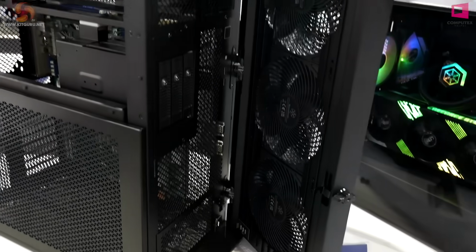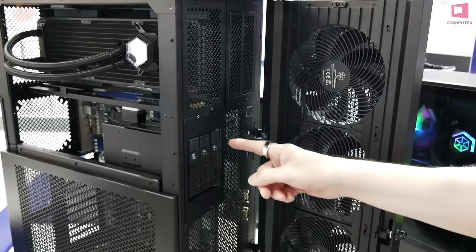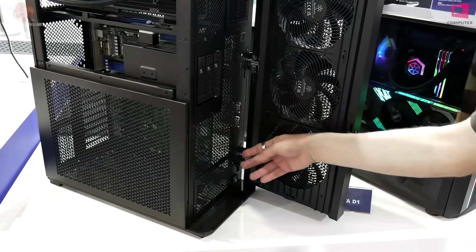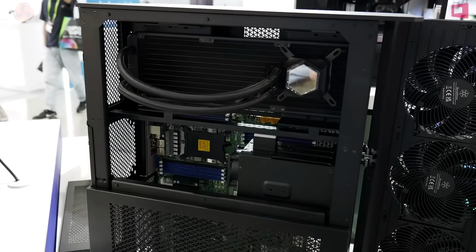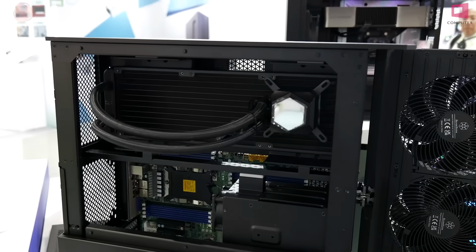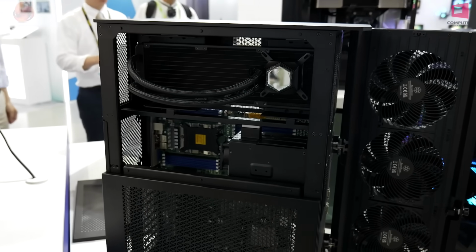Very hefty construction. The significant point is it's modular. So for example, you can take out these various bays. You can remove these panels here with this I/O, and you can, if you choose, install radiator brackets. But the question of which radiator brackets you'll get with this case and what kind of storage brackets you'll get is a little bit up in the air at the moment, because this is still TBA. They have not finalized the spec.